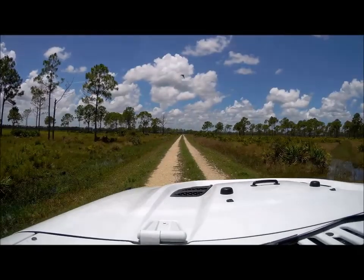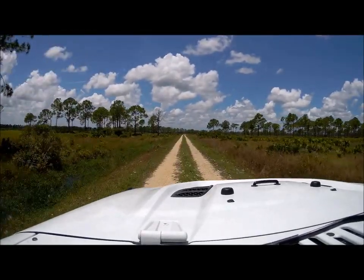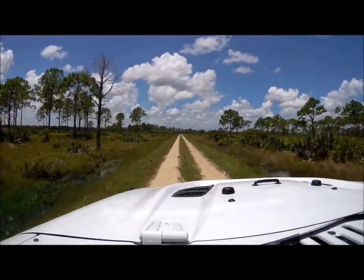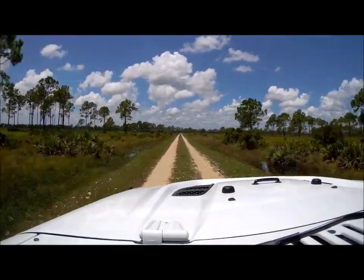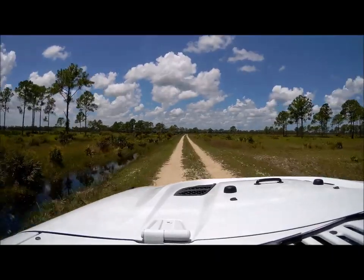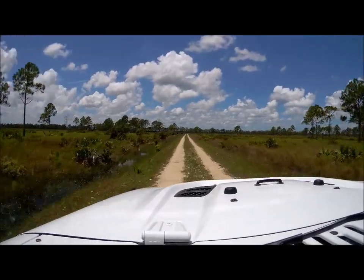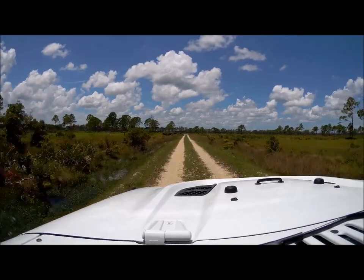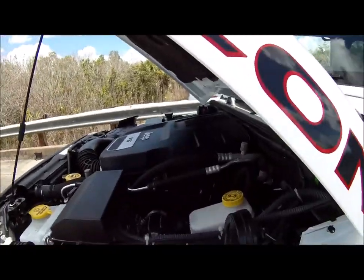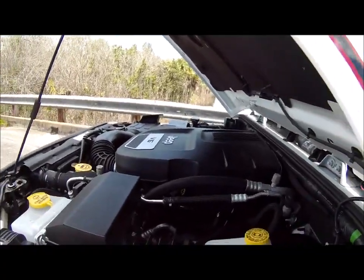I'll drive this more during the rainy season, and I'll drive the Viper more during the cool weather. But I do like to take this out during the cool weather out into the trails, because when it's dry season, there's a lot more trails available to go on. The TJ took a beating down here because of it.